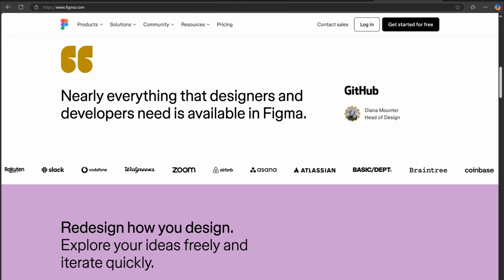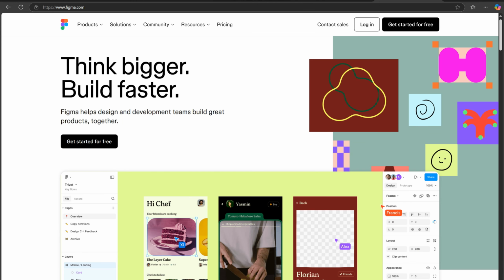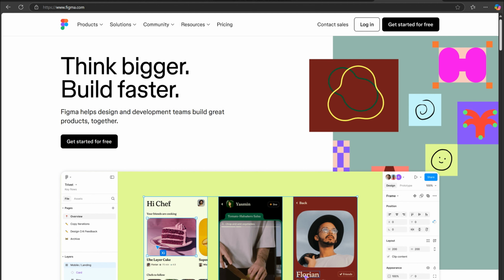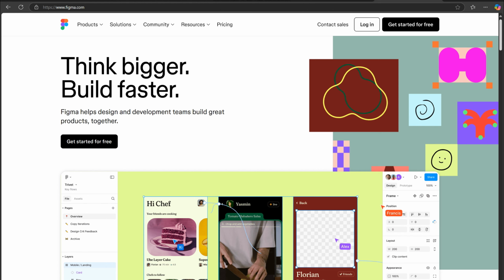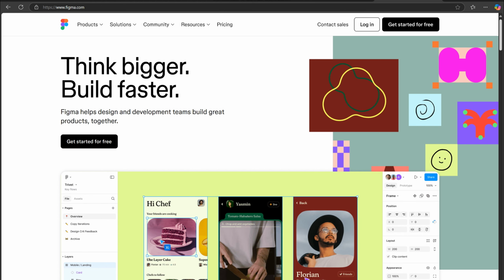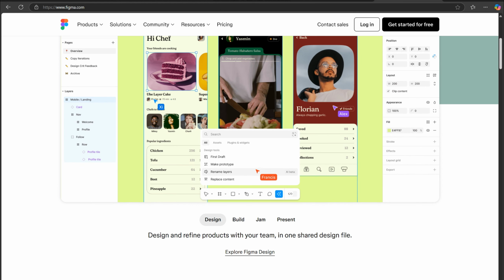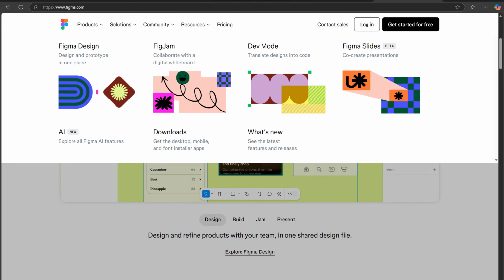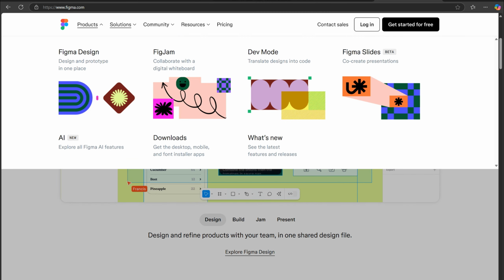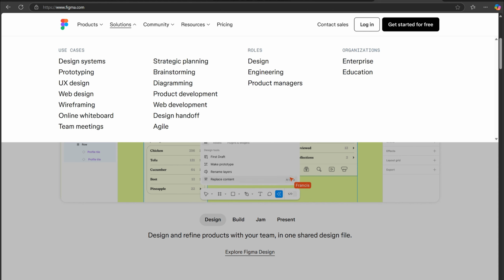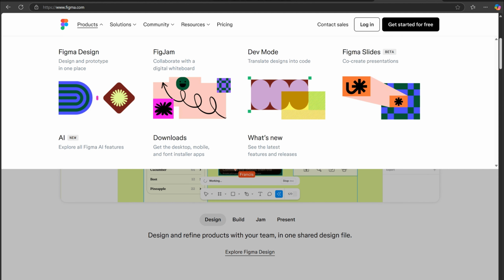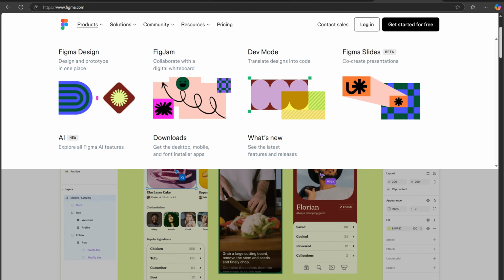Now, when it comes to Figma, however, Figma is specifically created for UX and UI designers, product designers, and design teams. So you're going to use this as a designer who's really familiar with prototypes and collaborative design projects. It offers powerful design and prototyping tools with a strong emphasis on real-time collaboration. So you can work on it alongside your team members as well. You can see how collaborative this whole interface looks. You can see multiple different people, the designers, developers, and copywriters, all working together.